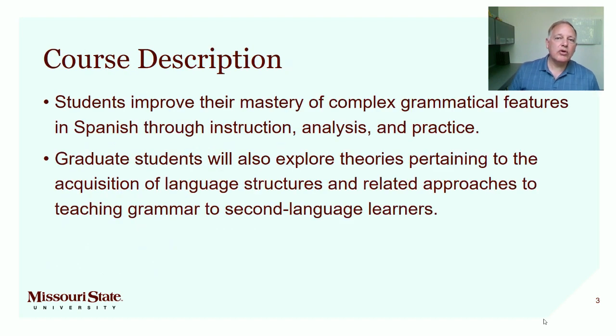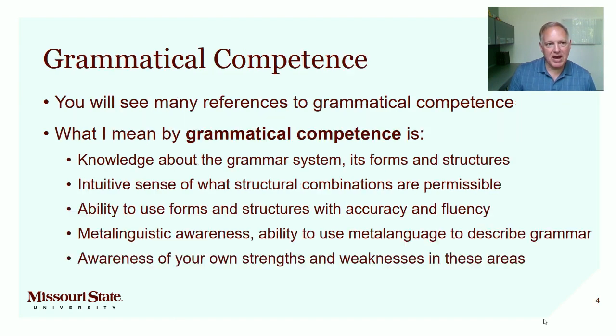Alright, so really quick course description. This is in the syllabus. In Spanish 590 and 690, students improve their mastery of complex grammatical features in Spanish through instruction, analysis, and practice. In addition, the graduate students are going to explore theories pertaining to the acquisition of language structures and related approaches to teaching grammar to second language learners. So that's what the course is about.